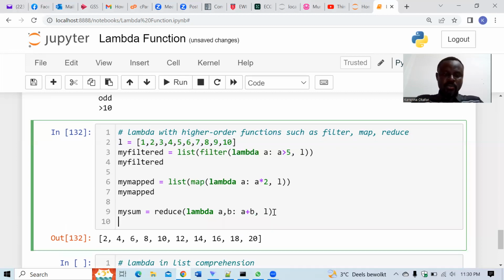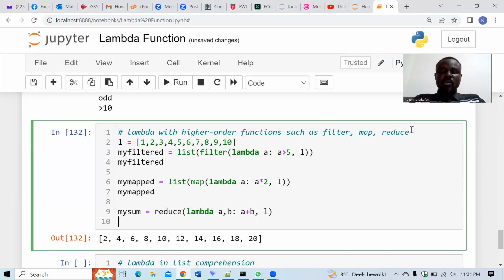All right, guys. So let's see. Before I use this reduce method, I need to mention that as of Python 3, reduce is no longer part of core Python. It's rather included in the functools module. A module is a file that has functions that can be imported into your current file to accomplish something.